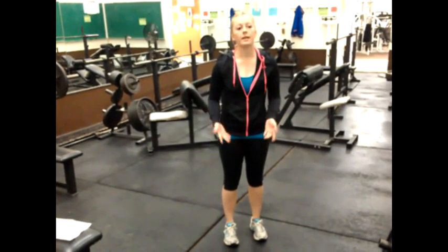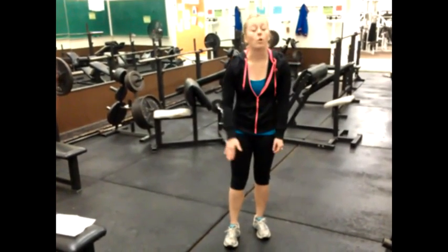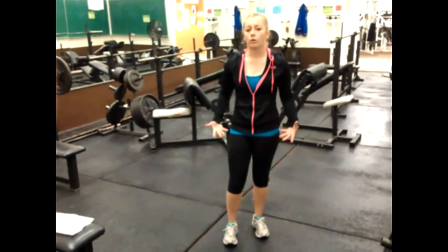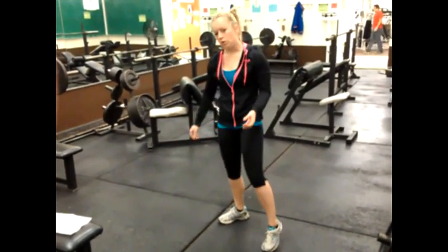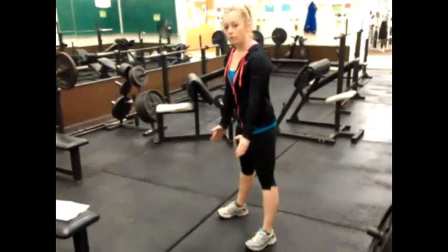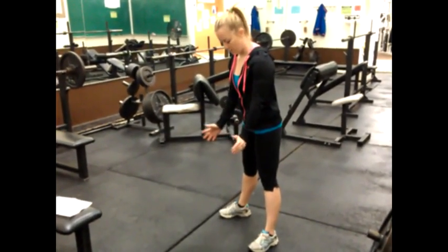Alright, another staple exercise you will see in pretty much every routine are squats. Now, like I said, they're very common, but they are so good for you. They work your quads, your hamstrings, your inner thighs, your outer thighs, your core, your glutes. They're very good for so much of your body. Very good compound exercise. So, to do a proper squat, you're going to want to have your feet about shoulder width apart, toes facing forward, or barely slightly out. That's preferable. Okay?